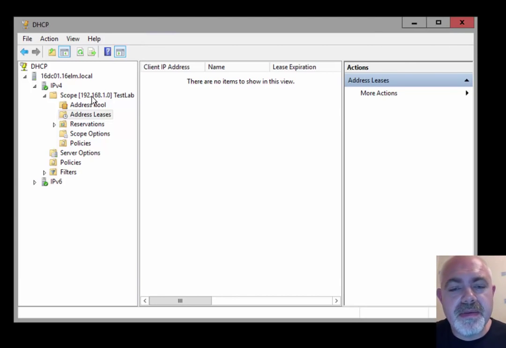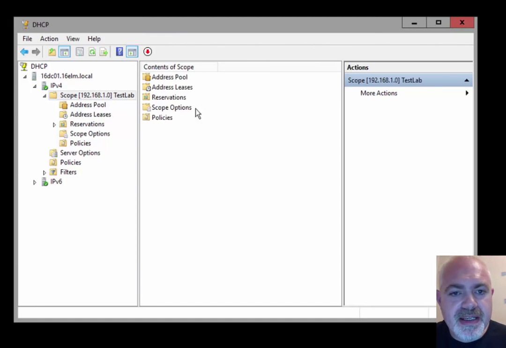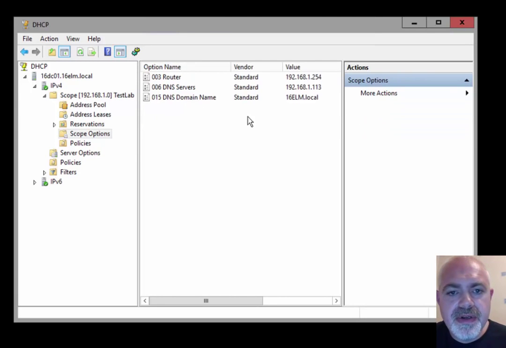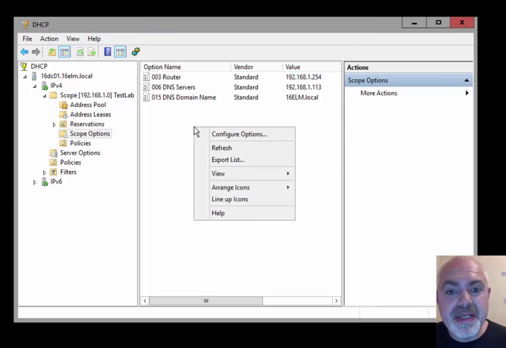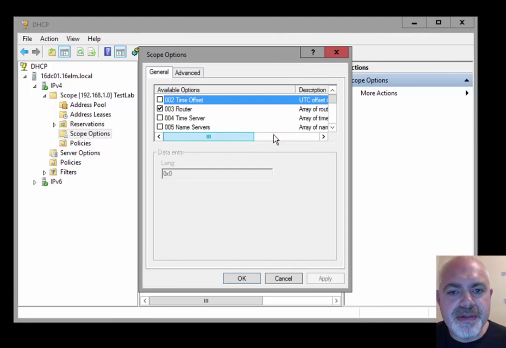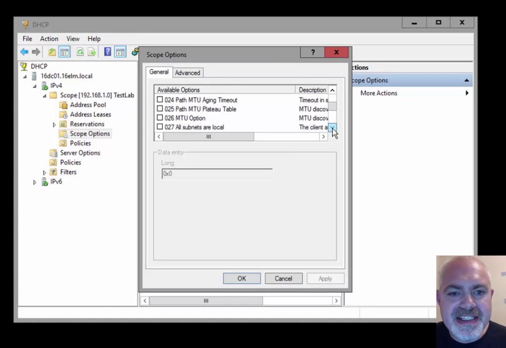So later on in the course, we're going to be looking at SCCM, and this is where this comes into play. These particular options are set here in the scope options. So we've got router, DNS and domain name. If you want to add bits and pieces to it, you just go to configure options, go down to 66, and there we have the boot name, and 67.